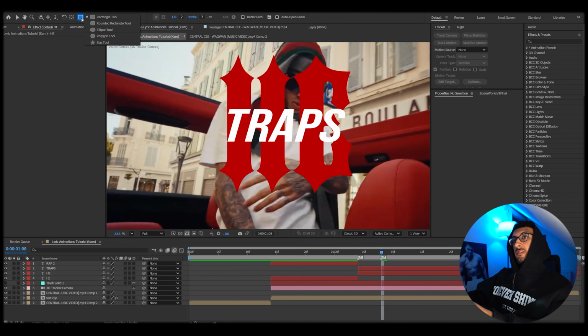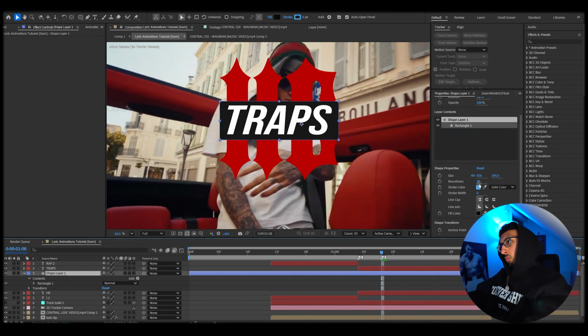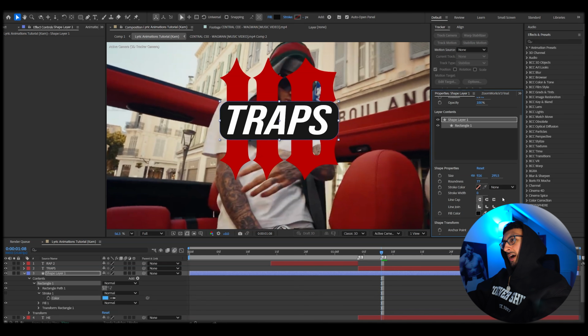Now I'm going to go over to the solid over here and change it to a rounded rectangle by holding on it. Then drag around it like this, just so we've got a box covering it, and then put it underneath so it kind of looks like this. I'm going to make sure the roundness is roughly 60-70-ish. Make sure there is no stroke at all.